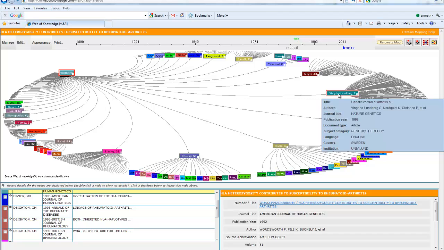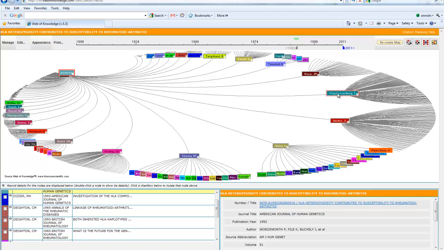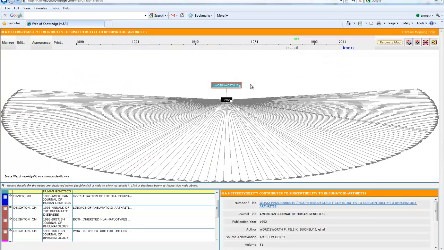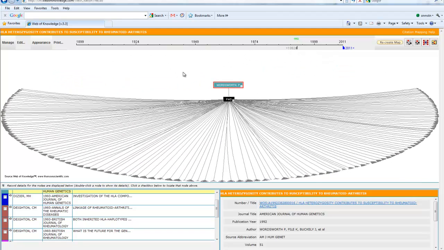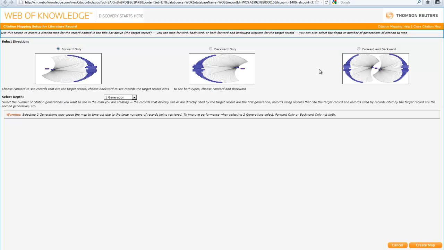You can see the basic information for this particular article, as well as, if you pull further, everything else that came after it. So it's just really a visual and graphic representation of looking at citations and citation patterns. And there are a lot of ways for you to start narrowing things down and manipulating this and making it sort of your own. It's just a nice feature.